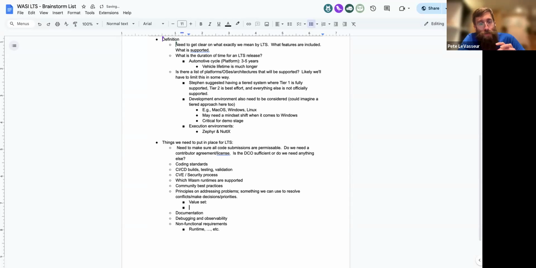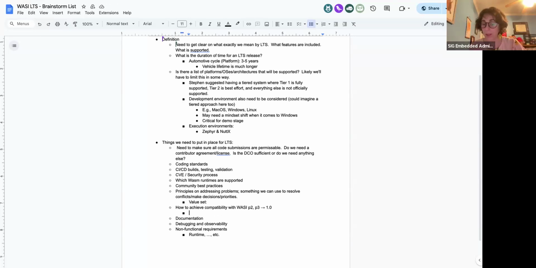If there's a way to keep those aligned with what's going on and the future things related to WASI, because there's WASI P2, and WASI P3 is not released yet. It's a preview of a preview. So how do we ensure that there's some level of compatibility there, or anything that we need to add to the LTS that might not exist yet within the WASI standard? How do we ensure there's still a level of compatibility and interoperability?